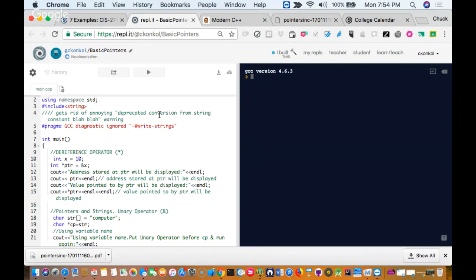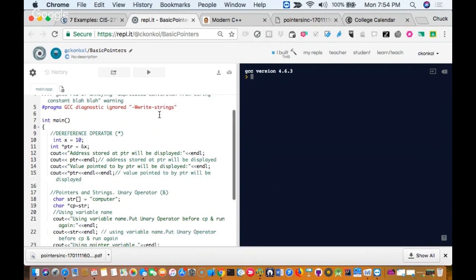What that's for is to get rid of the annoying deprecated conversion from string constant warning that you'll get in modern day C++. So if you include that line of code in your header, when you're using strings, specifically strings with pointers and strings with characters, it's going to help ignore that.